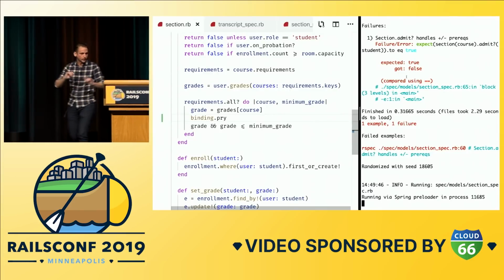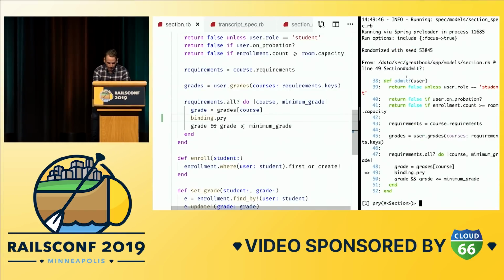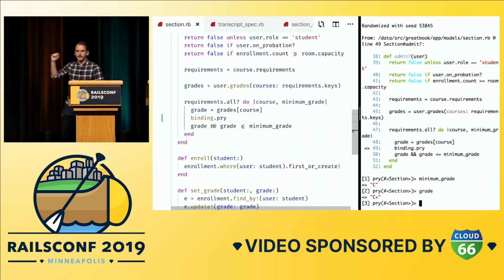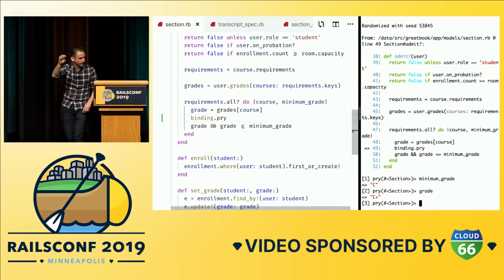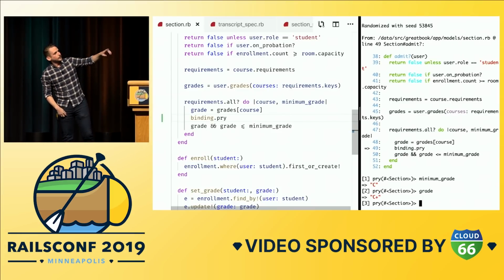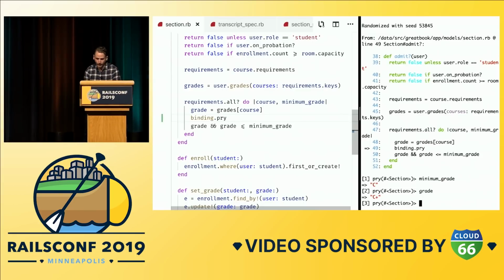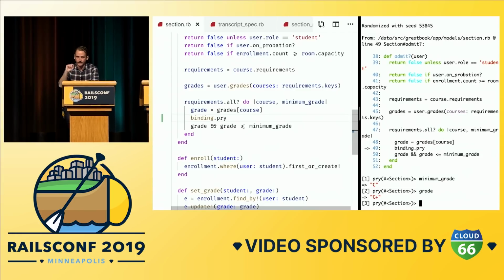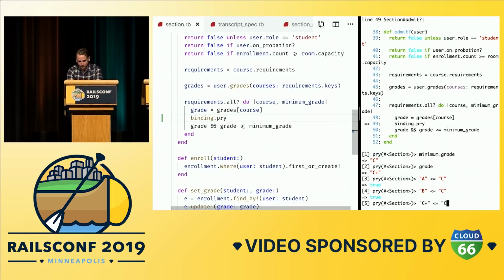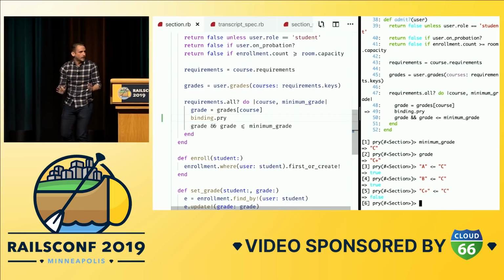The issue here is that when I get to the point of checking my requirements, my minimum grade is a C, like you would expect, and the grade that the student has is a C+, which means they should be admitted. But check out that logic on the next line. Sorry, I have line numbers hidden for width reasons. Check out the line right below that. The problem here is that when I compare grades, I ask, is the grade that I have before the grade that I have to have, right? And that works pretty well because A comes before C and B comes before C. But the problem is C+ does not come before C any more than Aardwolf comes before A, right?